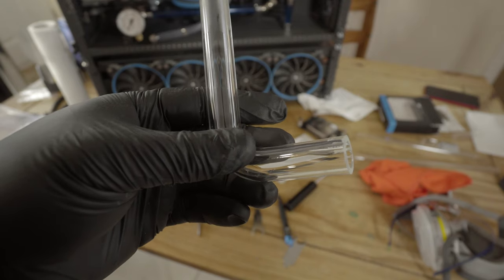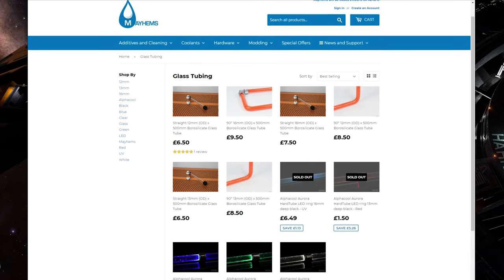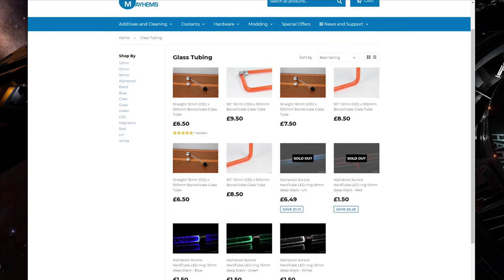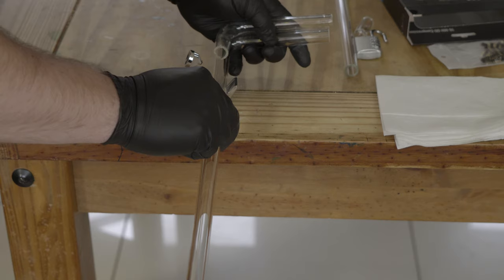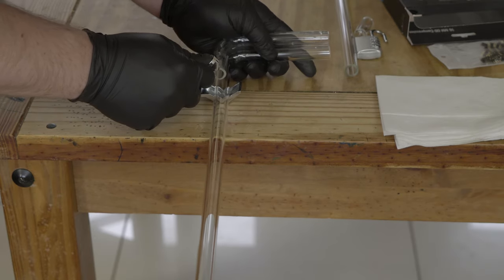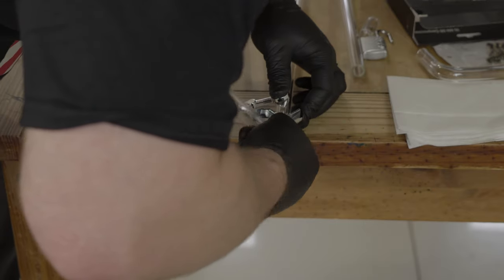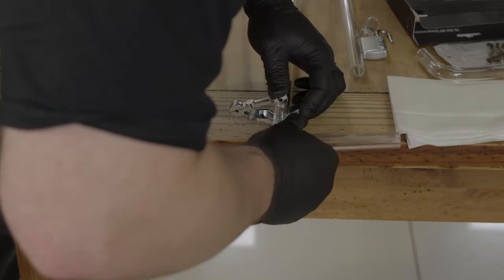Well, I bought myself some pre-bent tubing. This is available from Mayhem's, which is a British company. It's absolutely fantastic. This is 16mm stuff, and we used a very traditional wheel-based glass cutter to cut the tubing. Now, this is not dissimilar to the sort of thing that you would see a plumber using to cut copper piping, but it is specifically designed for glass.